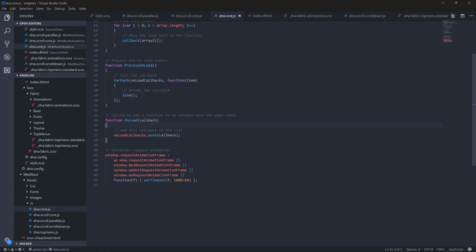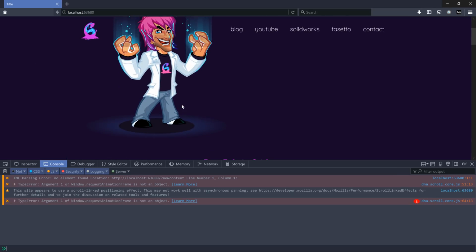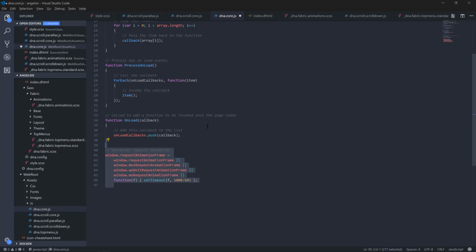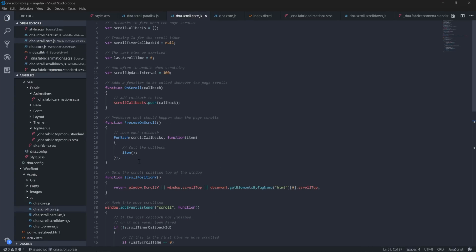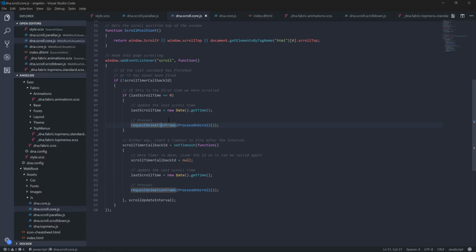And why is it not an object? Window.request. Okay, let's remove this a minute. Window.request animation frame. I'm sure that's what it is. Request animation frame.